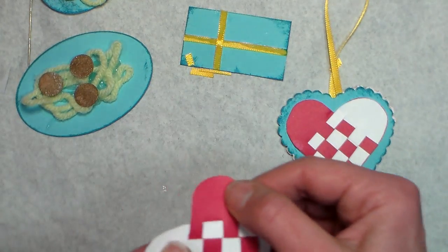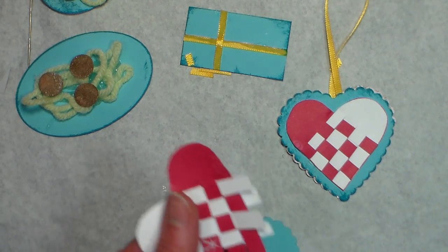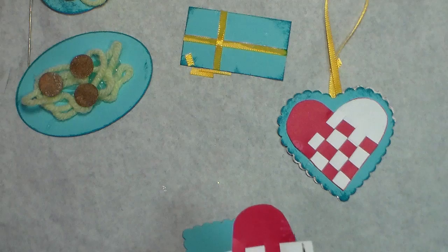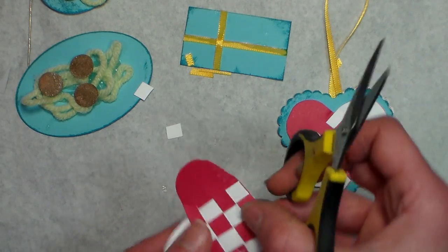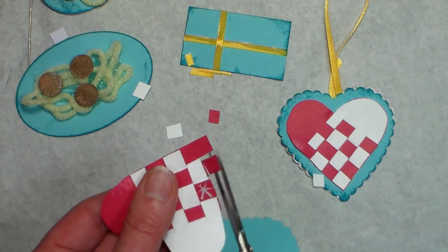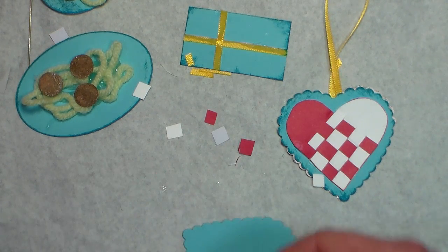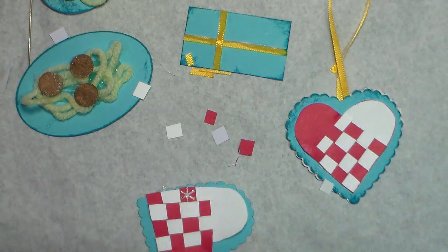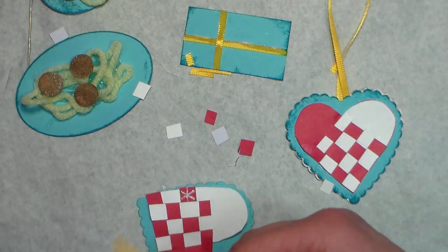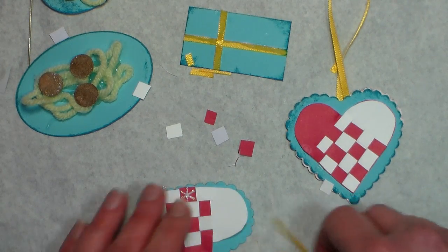So these are a little long on the ends. That's alright. It's better to have them a little long because they're easier to weave. So you're going to pull everything in nice and tight, and then just go ahead and trim off the extra. Be as neat as you can. And then you could just leave it like this and glue a ribbon on the back. But what I'm going to do, and actually I made a mistake on that one, I'm going to cut a piece of that same yellow ribbon, because I like to keep the colors symbolic and constant. So we're using the colors of the flag here.